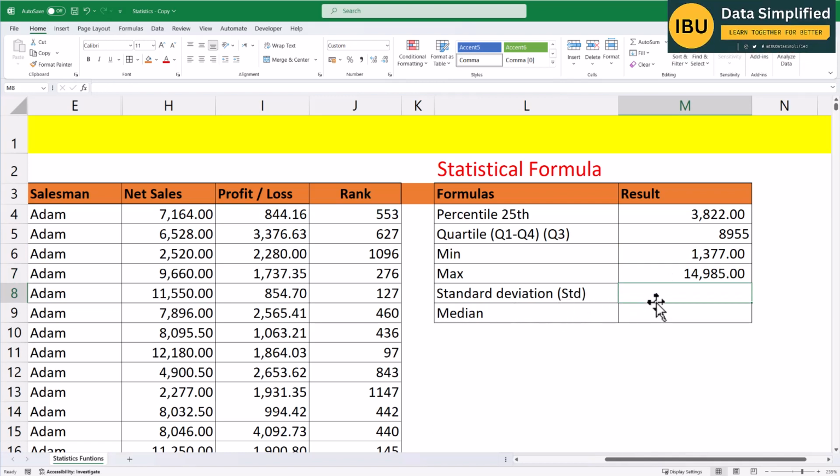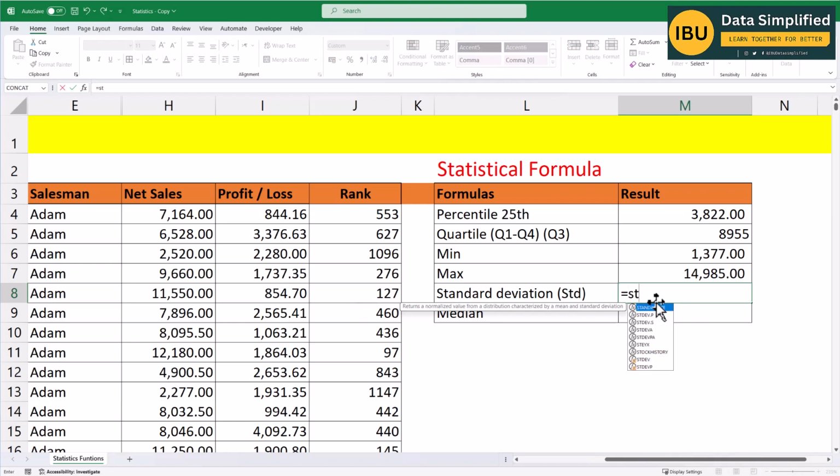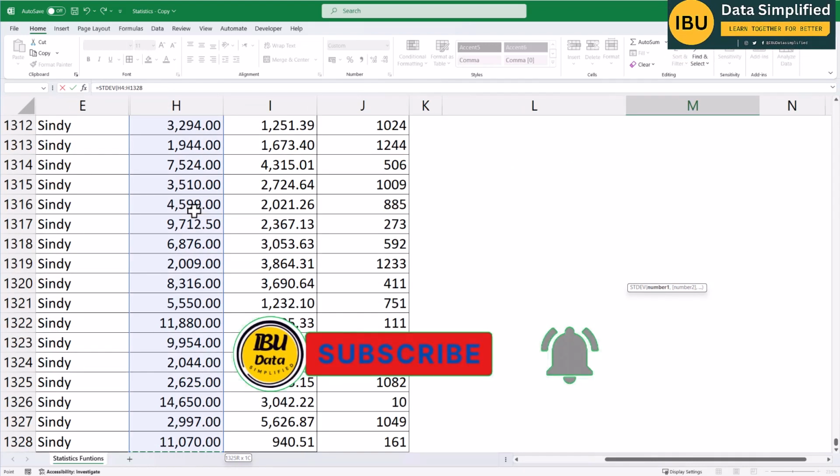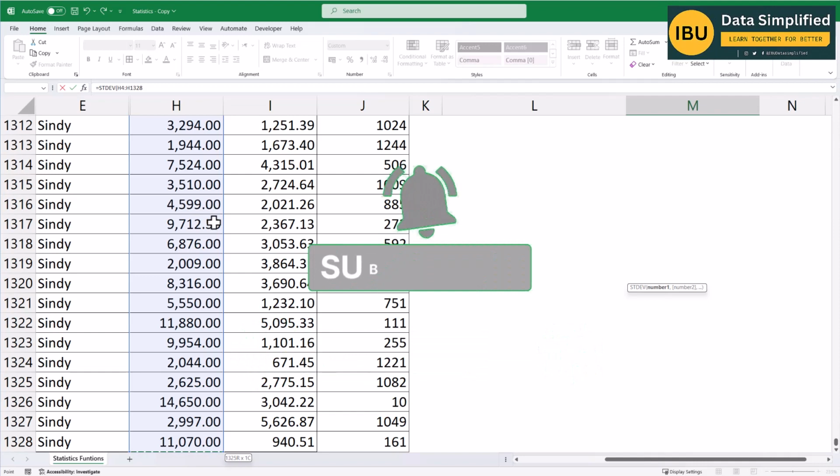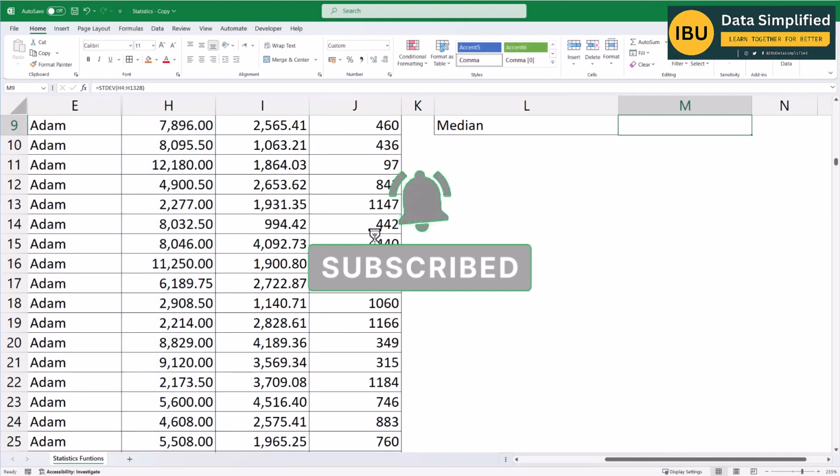And there is the standard deviation also. For the standard deviation you can use the formula STDEV, then you have to choose the net sales and close the bracket.